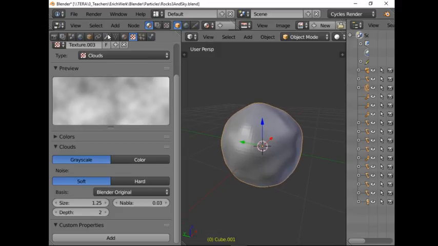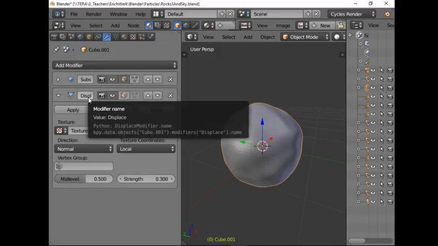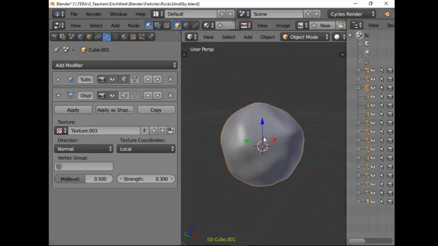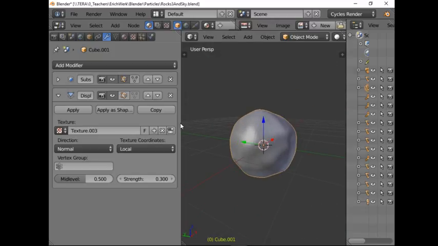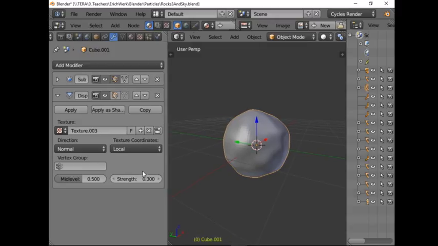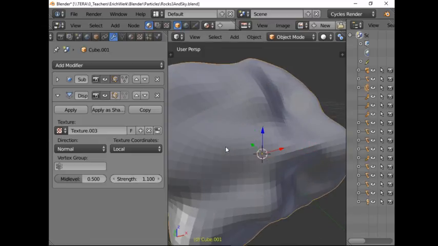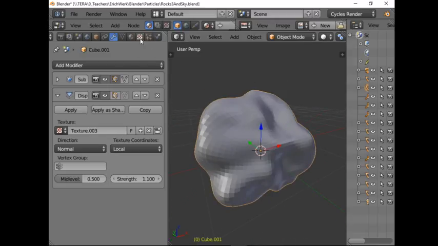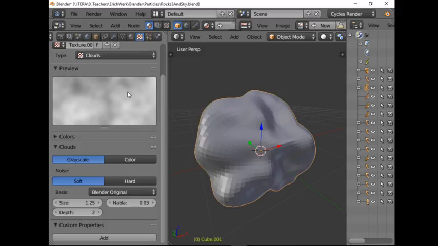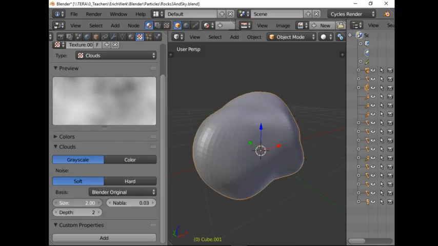So the first displacement modifier should give us the basic shape of the rock stone. Probably the effect could be stronger, and because we don't have so many vertices to work with, the texture should probably be larger.